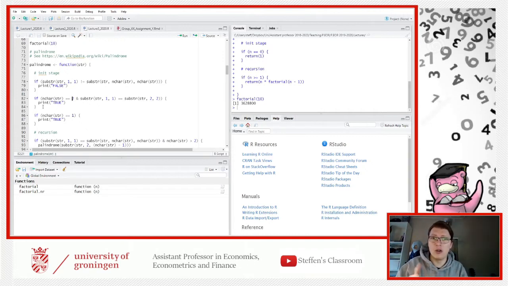Example, if you just write O-O, so O without the H at the end, of course, then it's a palindrome. But if I just write hi, then you don't have that the first letter and the last letter are the same. It's very strange to see, but just write it up and you will see it. And more importantly, if the word only contains one letter, it's by definition a palindrome. So just the word I, or just any one letter, will also be a palindrome. So here you have three base conditions from which it is false, true, true. Okay, so hopefully that should be clear right now.